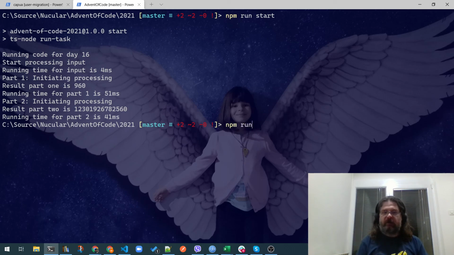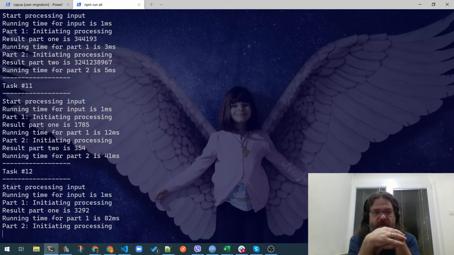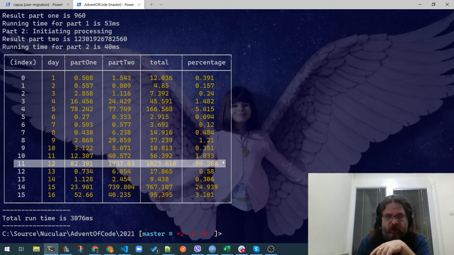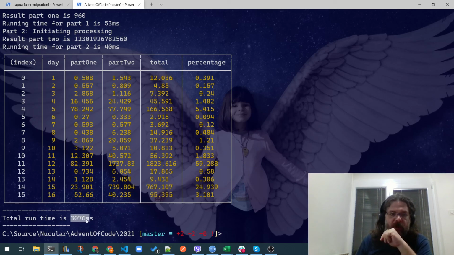Let's run all of them and see which part of the overall processing is done by this. It's something like 3% of the overall processing, so until we get rid of this one with 60% and this one with 25%, we're okay. So the total runtime is in the neighborhood of 3 seconds.